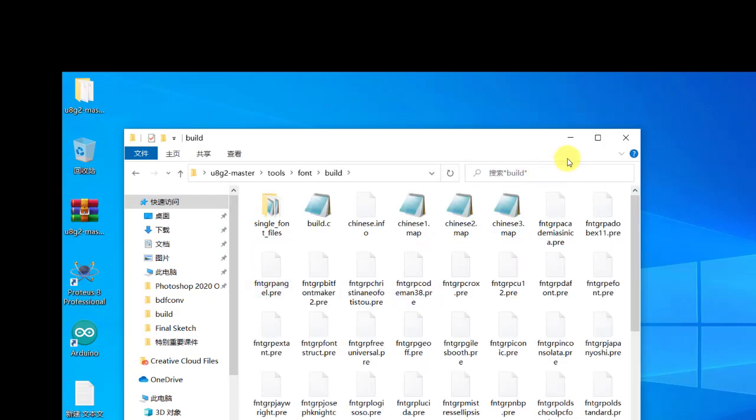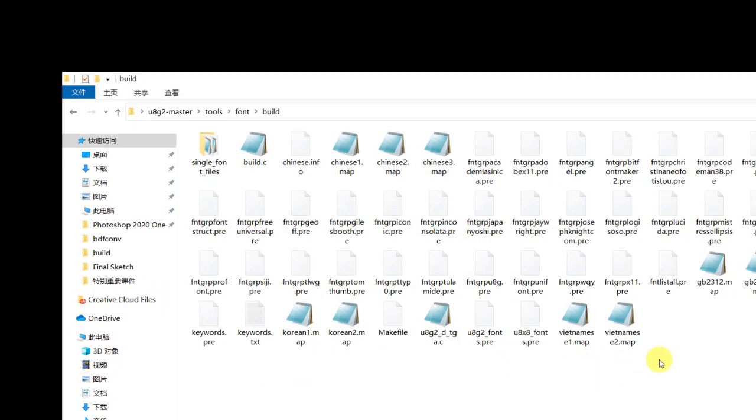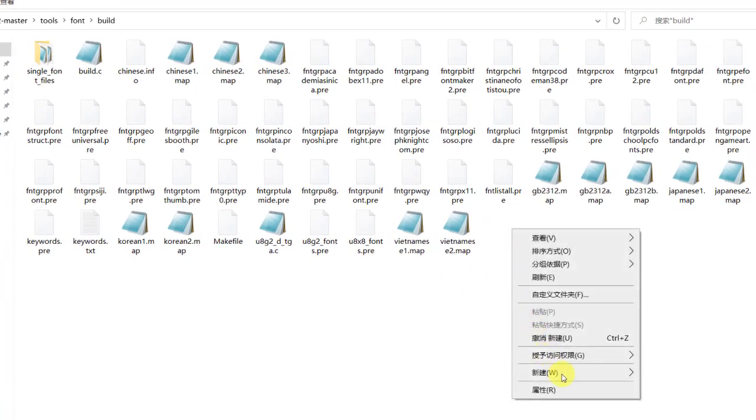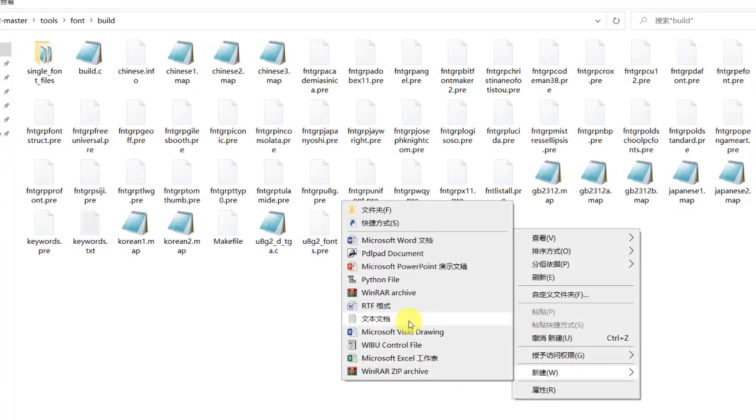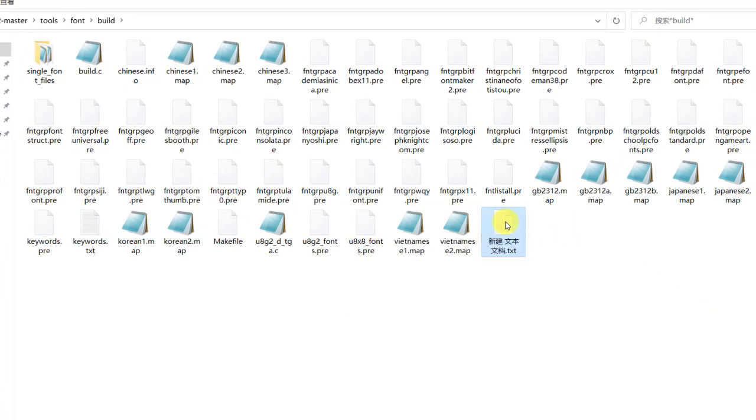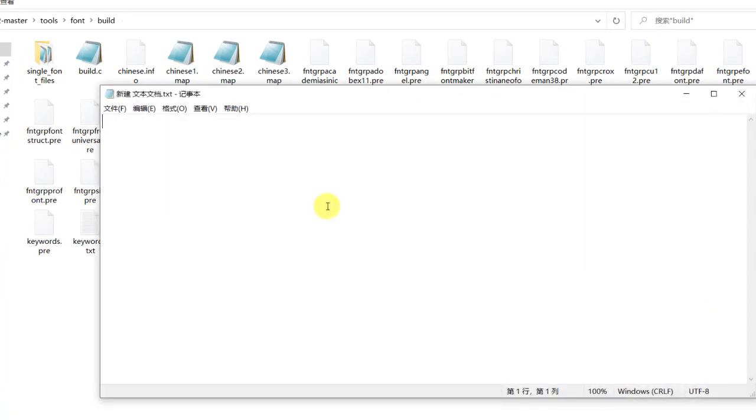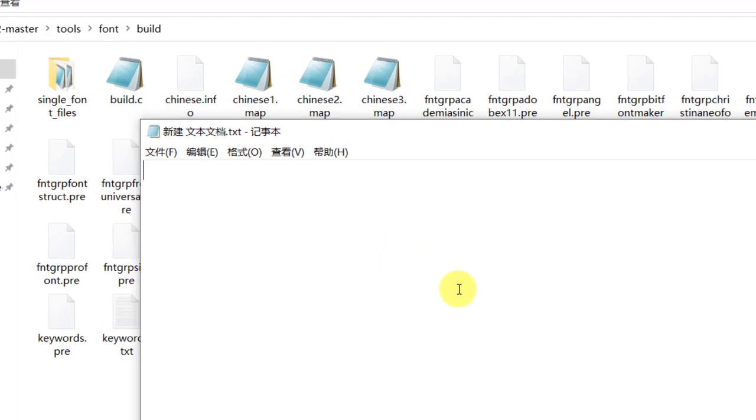Now open our U8G2 master folder, tools, font, build. Inside the build folder, we can create a new text file and open it. We need to insert the Amharic Unicode here. First is 32 up to 128. What's that? That is some English characters and some punctuation. And enter.